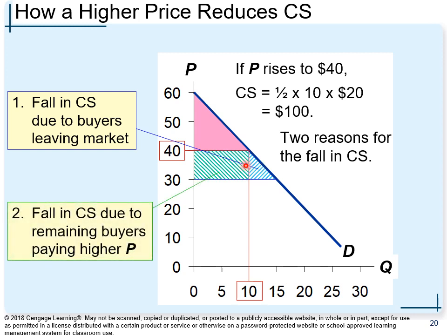Then there's a second reason why consumer surplus falls, and it's given by this rectangle, this green rectangle right here. So these individuals, they are still willing to pay the $40 or more. So they continue to buy the good, and there's going to be a demand of 10 shoes with a market price of $40. But compared to the market price of $30, this green area right here, it's a loss for them. So they continue to buy those 10 units, but now they are paying a higher price. Therefore, their consumer surplus falls due to paying higher prices.